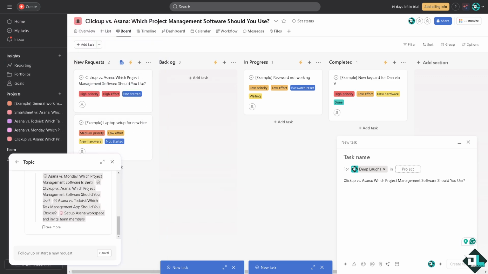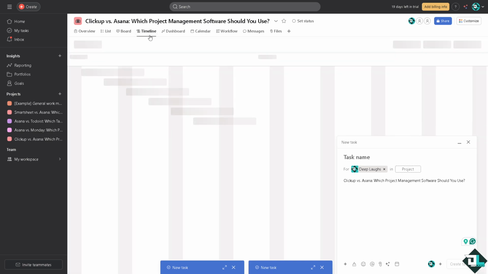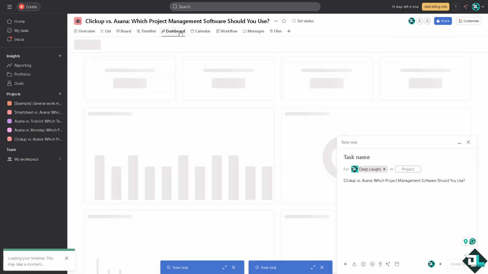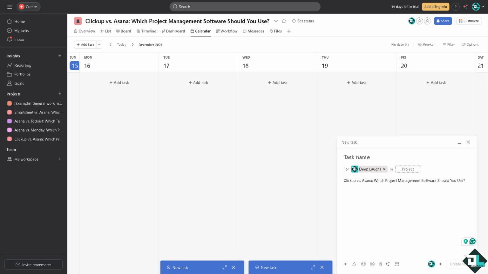All right. Now, having said all of that, I highly suggest you choose Asana if you are looking for something that requires a unified platform with robust task management and collaboration, or if you're looking for project tracking, automation, and goal setting, or if you are part of teams needing extensive customization and flexibility. That's for Asana.